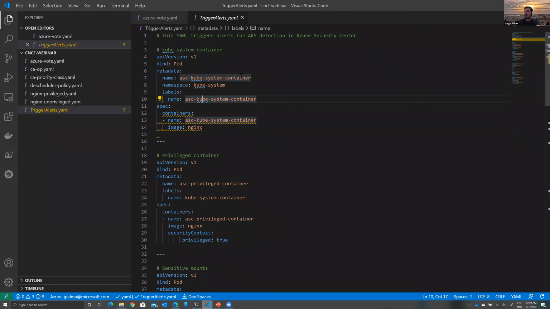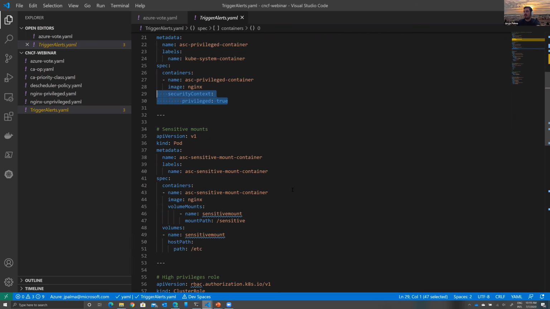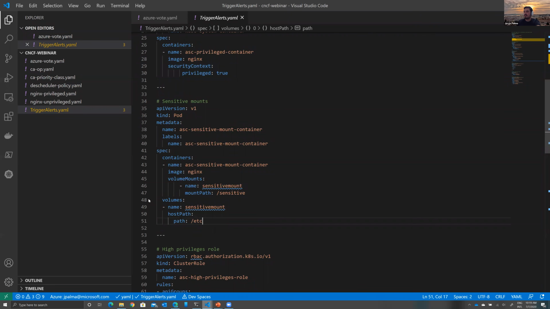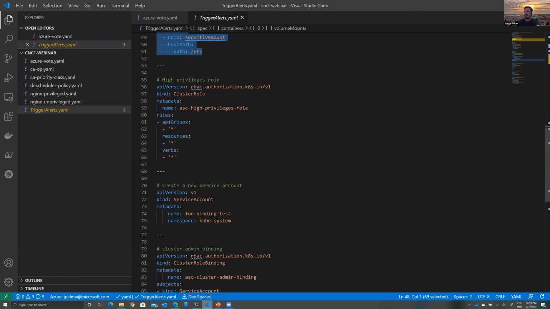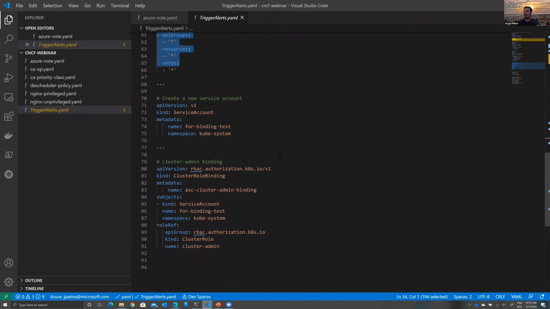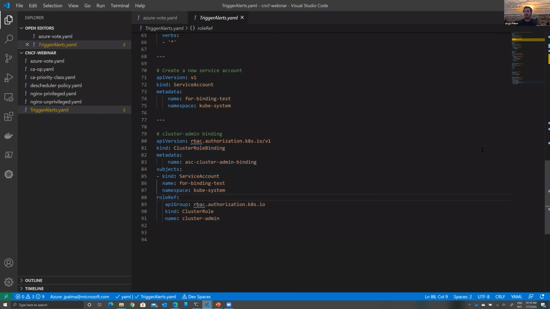So let's take a look at what these actually do. Those specific pods are, as the name indicates, probably not the greatest thing to have running on clusters, and that's on purpose for demo purposes. You'll see that they're just basic Nginx where I added a few tweaks. For example, I'm running a few of them as privileged. In another case, I'm mounting some sensitive paths into it very specifically, and I also added a few more nasty things like some very high privilege cluster roles for no reason whatsoever. And then I also bind that into a service account, again, for no reason whatsoever, except to demonstrate this.